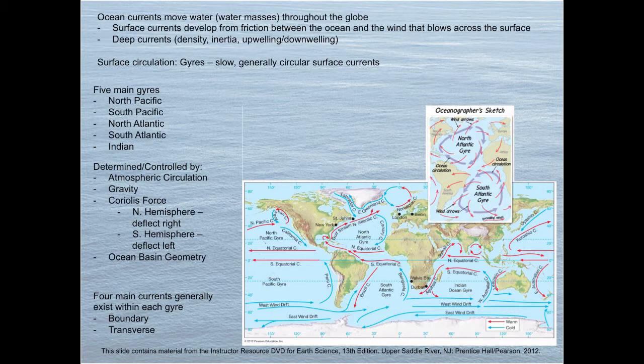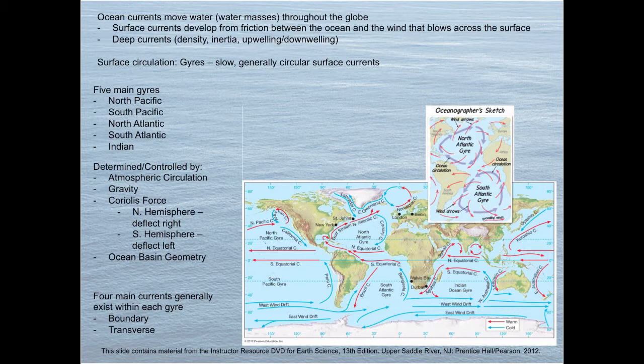That is, in the next unit, Unit 6, we'll be talking a lot about atmospheric circulation. But really what drives surface ocean circulation is atmospheric circulation. That is wind. Wind moves across the surface of the ocean, and the frictional interface between the two causes an interaction, and each affects the other. The way that wind or atmospheric circulation affects ocean circulation is that it causes surface ripples and waves and currents to move.